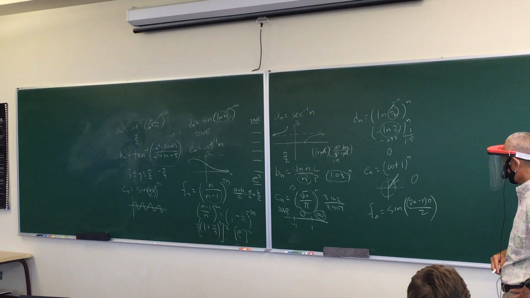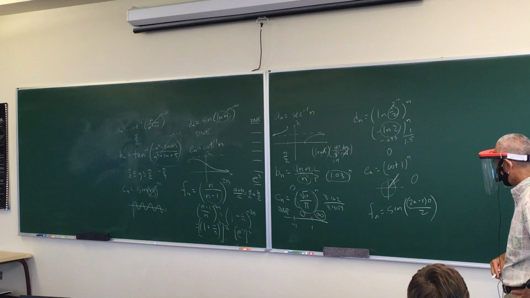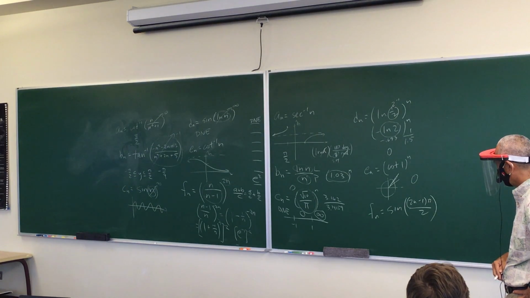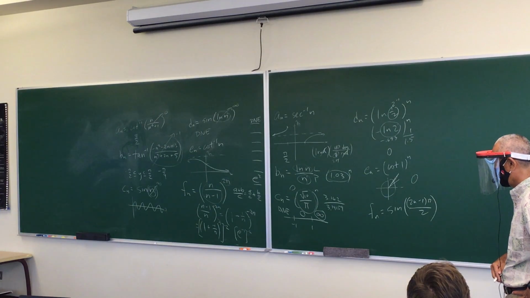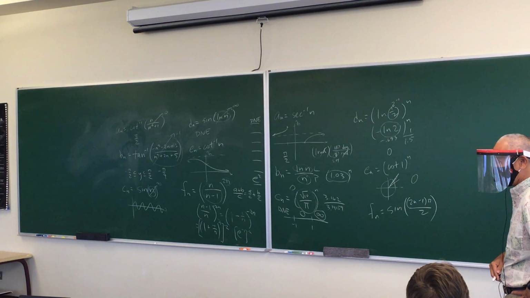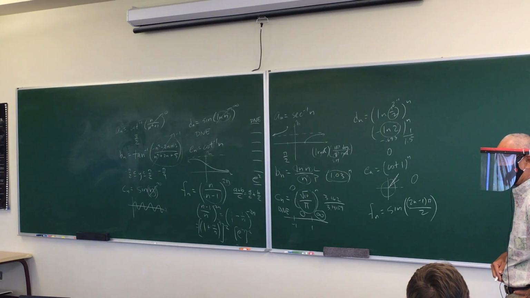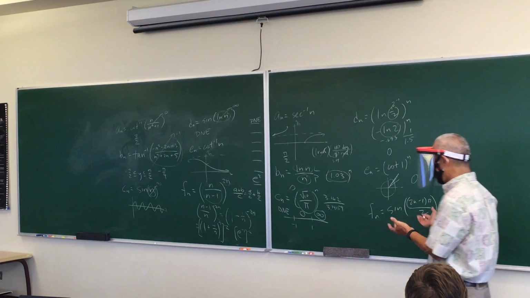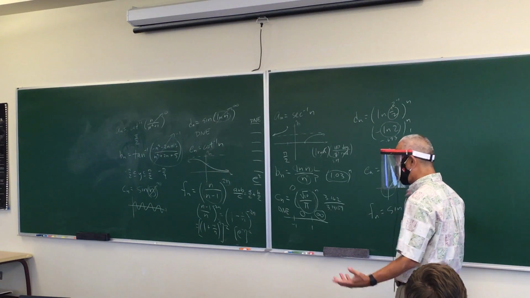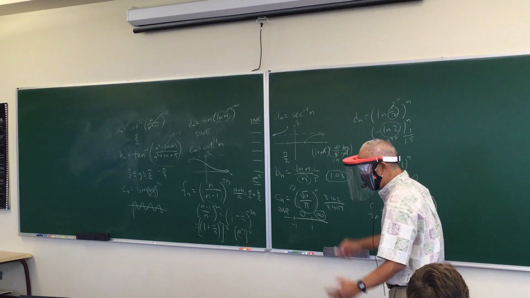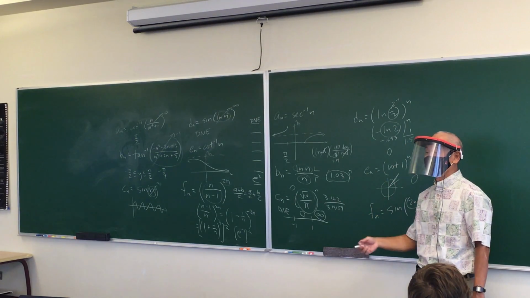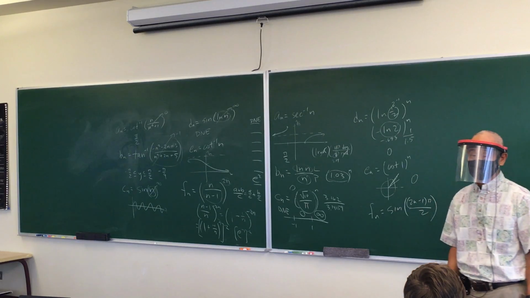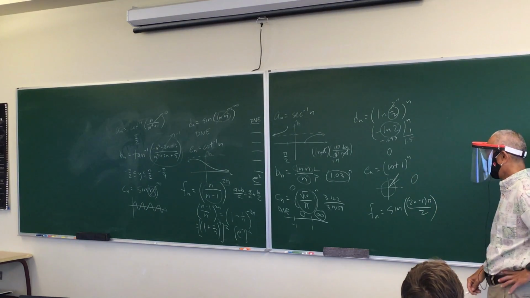Sine of (2n minus 1) pi over 2. Sometimes, look, I don't know how to graph that. That's not a number to the nth power. So sometimes you actually just gotta write out the terms. That's the only way you can tell. So you know they'll have at least one of these on there.